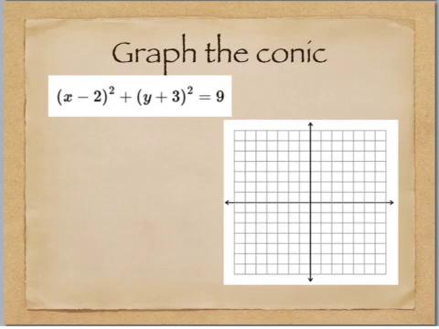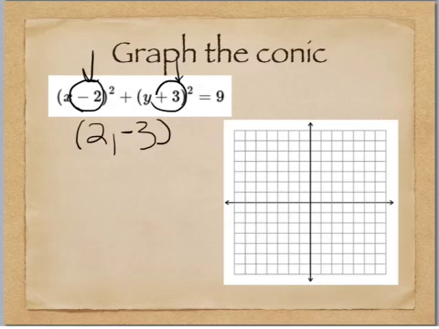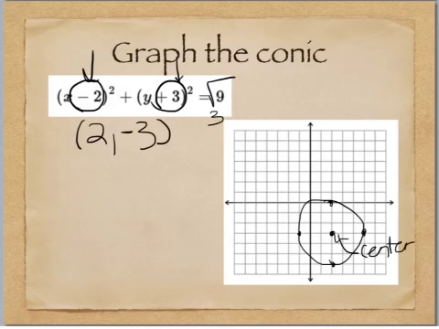Now we have a circle that is not centered at 0, 0 because we have something added or subtracted to the x and the y. So our center this time is at 2 and negative 3. Remember, we take the opposite sign of what's inside the parentheses. So now our circle is at 2, negative 3. And our radius, we take the square root of that, is 3. So 1, 2, 3 from the center this way, to the left, and down at the bottom. So our circle looks like this. We can label this the center at 2, negative 3. And then we label the radius as 3.